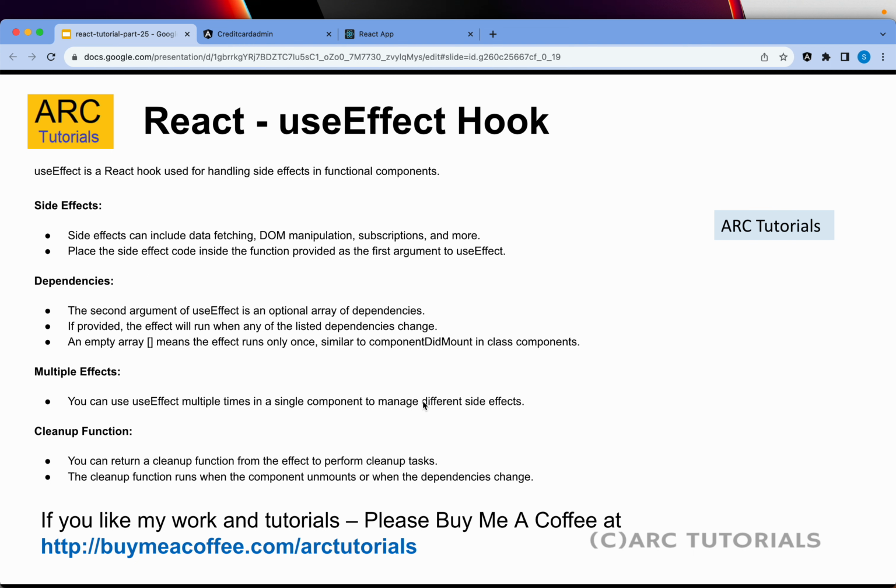We can also pass a list of dependencies, so that when they are updated, only then you run this useEffect. I'll cover everything in hands-on, so don't worry too much. We can use useEffect multiple times in a single component. Finally, we do the cleanup, which is to return a cleanup function after the effect has performed its tasks. This is the overview.